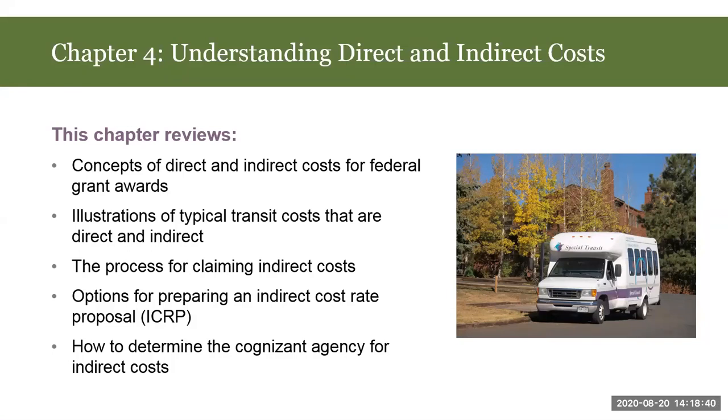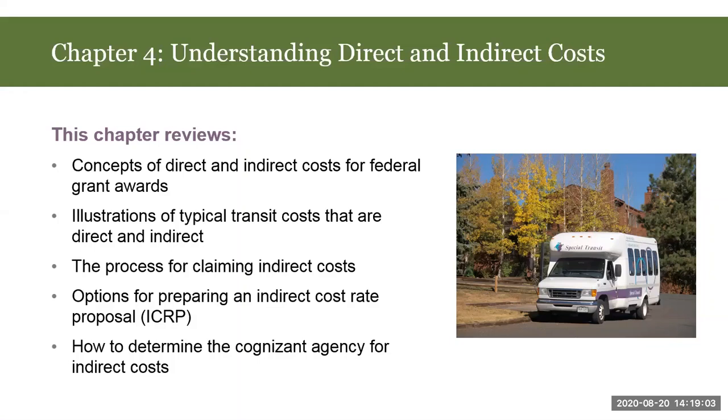If we are a rural agency, typically referred to as a pass-through organization because we receive our money from a state DOT, it is feasible and permissible for the state DOT, in the absence of a federal agency approving our indirect cost plans, to serve in that role of cognizance and approve our indirect cost plans.